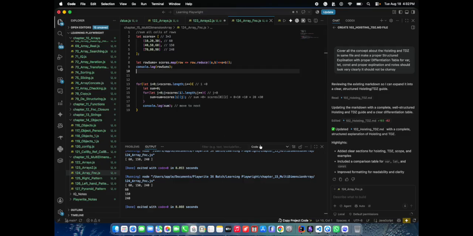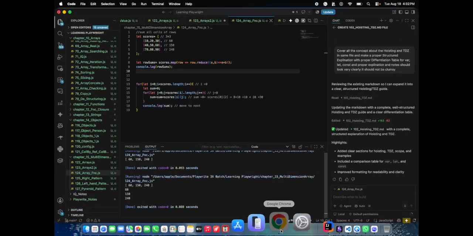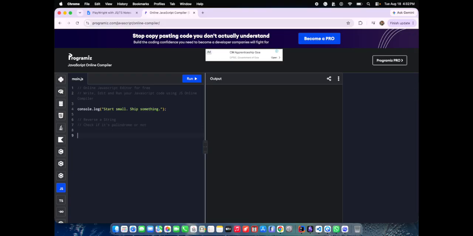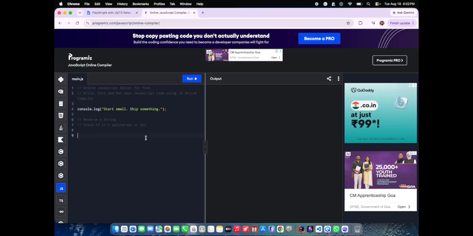So in today's session we are going to discuss DSA, as I told. We will see first the reverse function, how we are going to reverse, so that we understand. Reverse a string. For reversing a string, we will check that string whether it is a palindrome or not. For that I will consider let string is equal to some name.